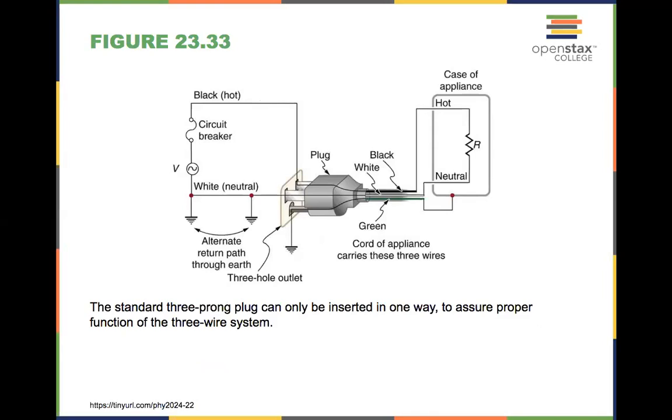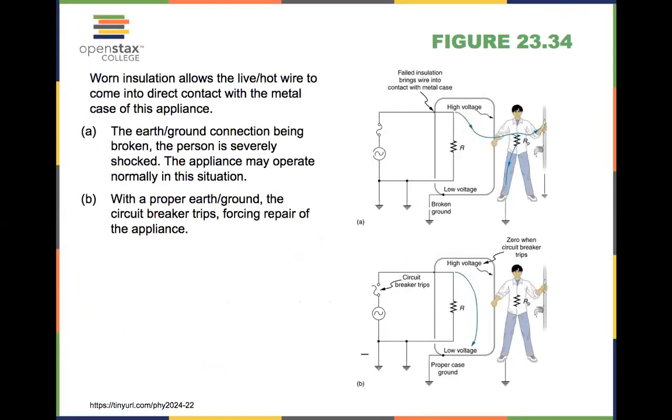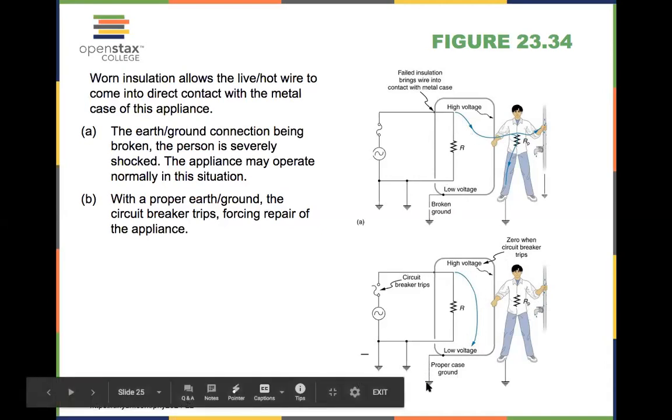the electricity, let me see, I think this one tells better what happens. So if you are not grounded, then the voltage will go through your body. That will cause some harm to your body. But if this is grounded, then it will just go through the ground here. That's what it shows over here. It's safe, it will not go through your body, but goes through the grounding and then to the ground.